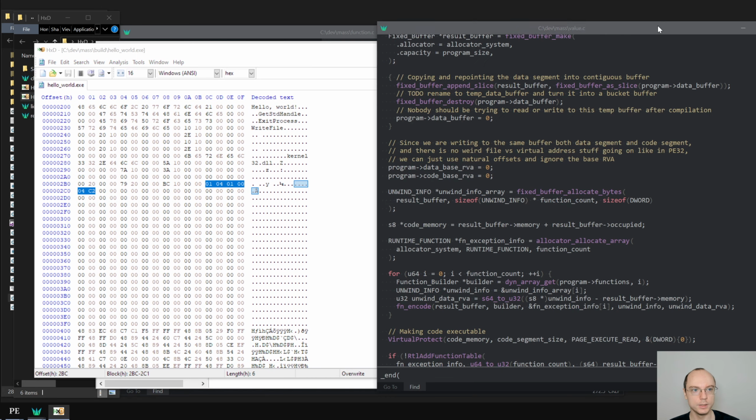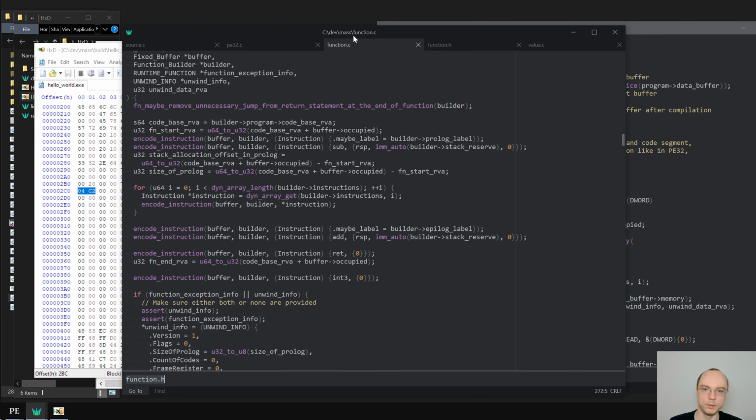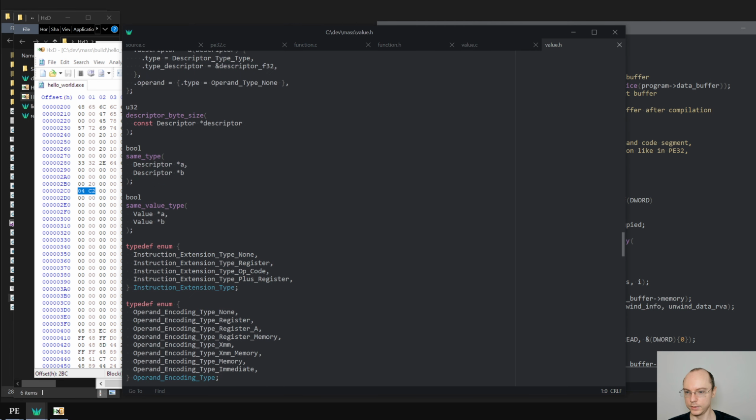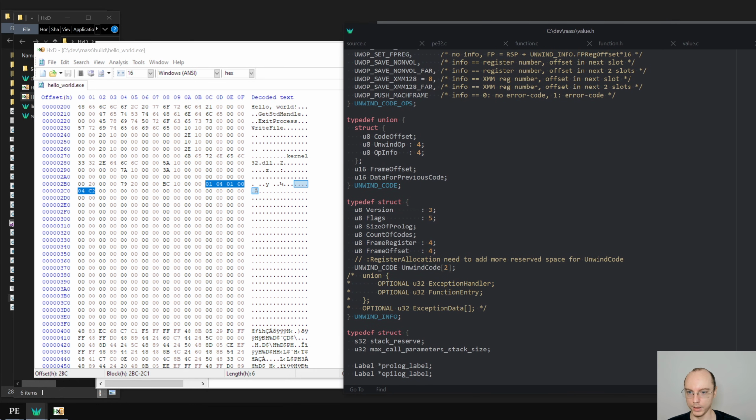And if we look at the definition of unwinding, then we can probably even read what it says here. So it says the following. We have 1.4, so version 1. Flags 4. That's, I don't know.